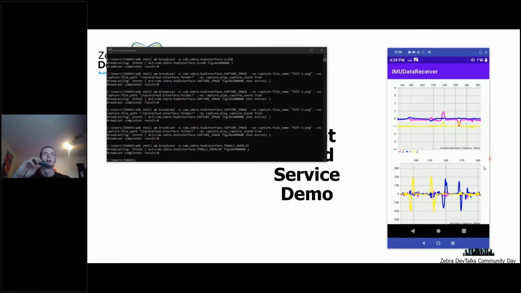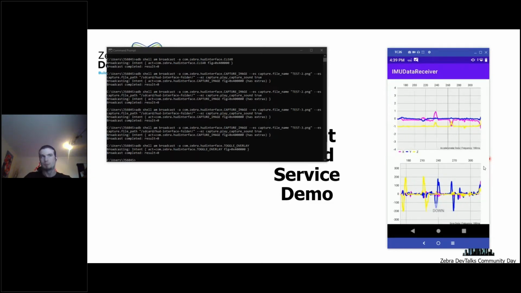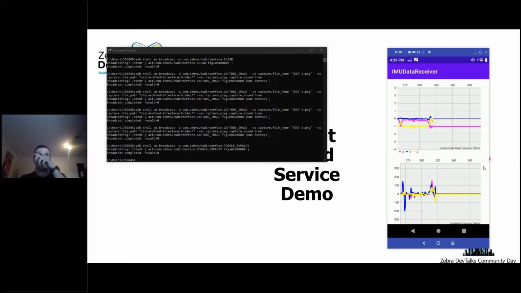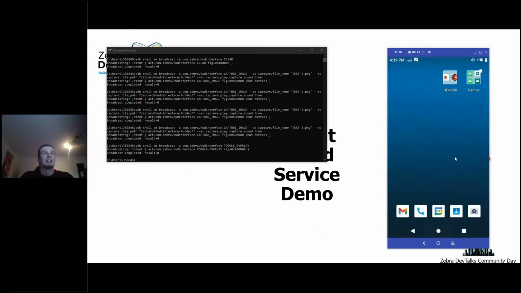Of course, we expose the ability to push all of that raw data out. So if you had a more sophisticated algorithm you'd like to use, you can plug the raw data into that. But if you have a basic use case that you'd like to meet quickly, then this could be a good way to do it. The last demo that I wanted to show is something called the HUD stock check demo.